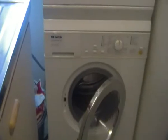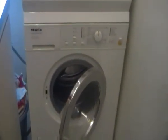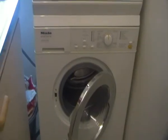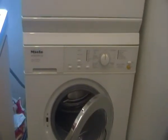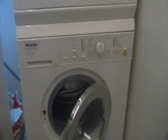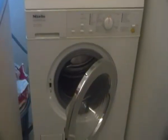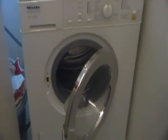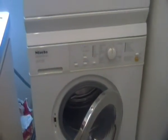I just want to talk a bit about washing towels today. This is my Miele washing machine, W508 Distinction 1400 spin. Had about a year and a half now, 2 years actually. It's a 5 kilo machine, it's quite good, I love it. I'm actually upgrading it to an 8 kilo with honeycomb drum.